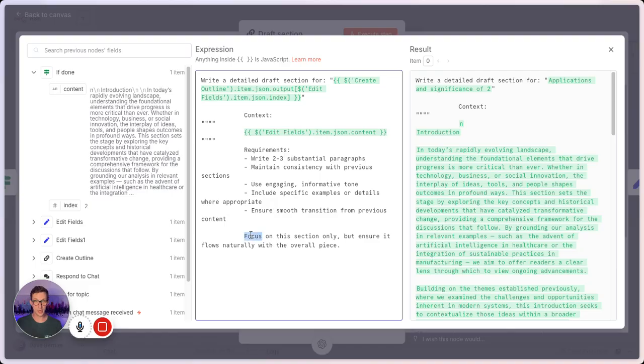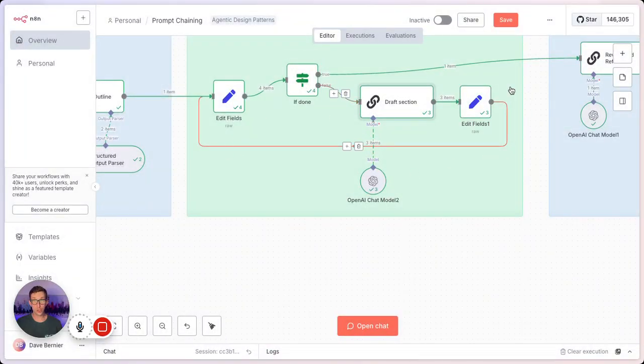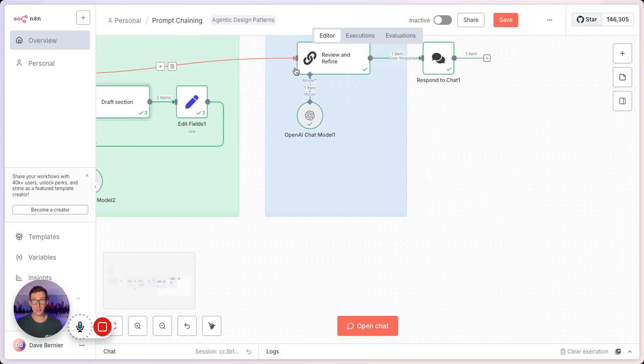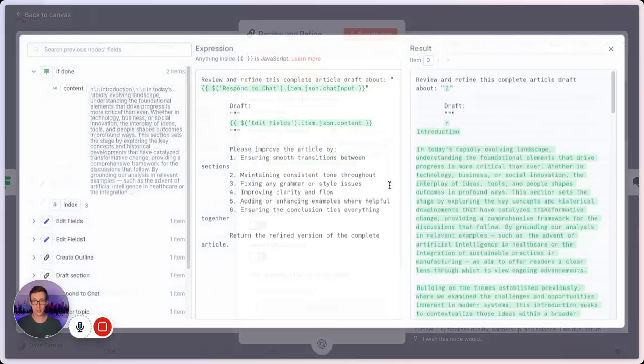We finish by telling it to focus on this section only, but to ensure it flows naturally. That's why we need the context of what has been written right before. So it's going to loop as long as there are sections to be written. Once it's done, there is a last agent that is going to review and refine the content.